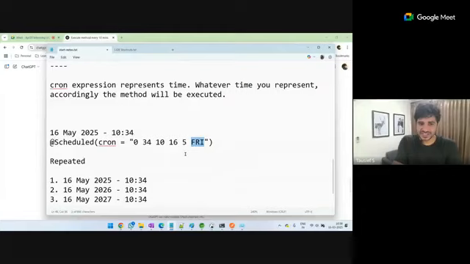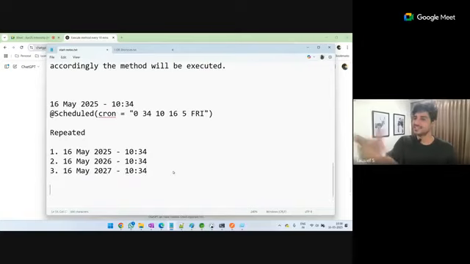Or we don't know, next year, same time, Friday might not be there. It's not a full repetition, right? So dates move here and there. February is there, 30, 31 is there. So next year, same day, Friday might not be there. So it will not run on a Friday because the Friday check is also there. So how do you really remove these kind of things? That is where cron has given us another syntax, star. Star means every.